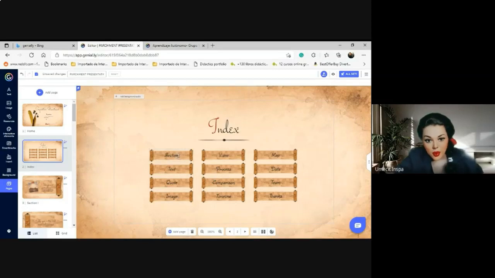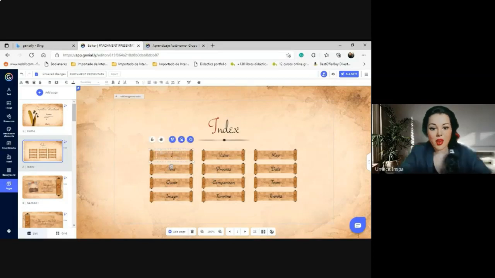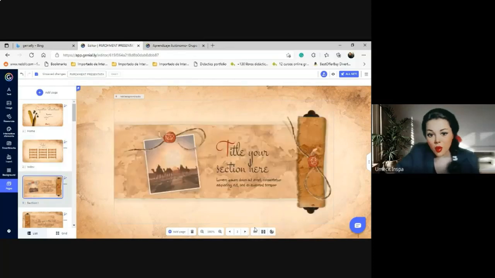If you click on the text twice, you can type again or write another title, let's say introduction. And then you click here twice, you will have the option to change this text, okay? And then when you have finished this, because it depends on the content of the work, then you can continue changing the different sections, the different pages.